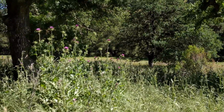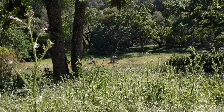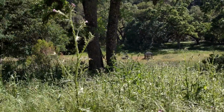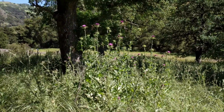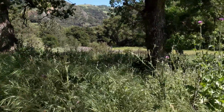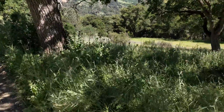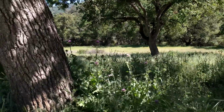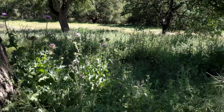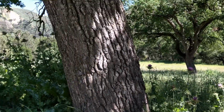So, more flowers. Seems like the milk thistle is already blooming. Last time I came here for photography, they weren't actually completely out like this yet. So once my back heals up, I'm definitely bringing my camera equipment back here and doing more photos. Will probably be next month, if anything. Of course, last day of April, so it has to be next month.